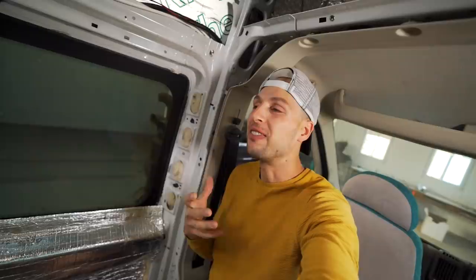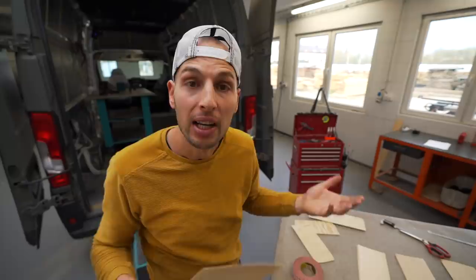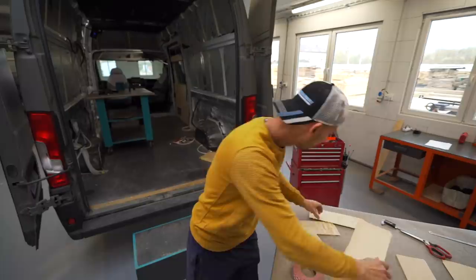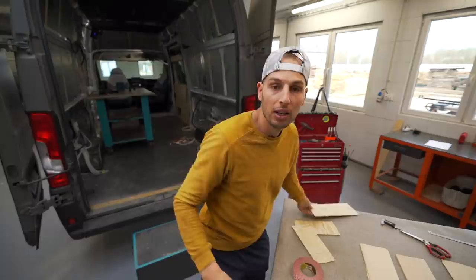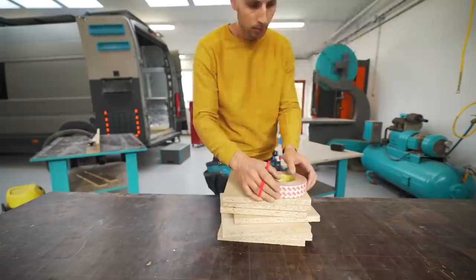Well, that was the easy part — now we go to the difficult one, and that's these curves. I just feel like it looks so much better in a van and on a boat. This is a veneer — it's a thin layer of wood cut with a really big and precise machine. You combine them, cross multiple layers, and you have your strong, overall great lightweight material: plywood. So I'm going to make my own plywood — make something to bend around, put glue in between, tighten it for a few hours, and bang — curve in the van.